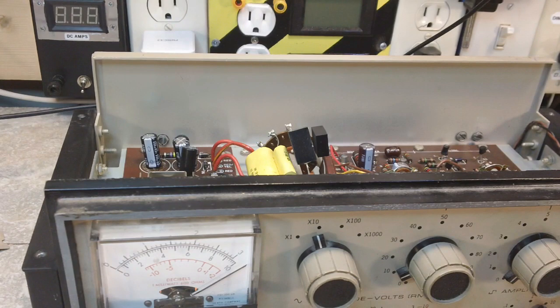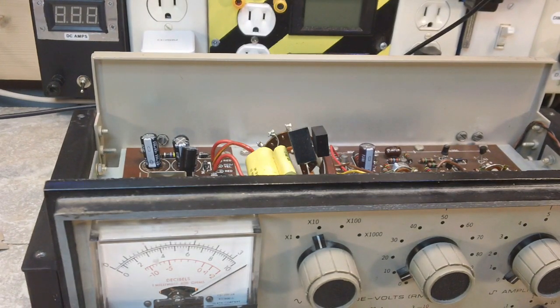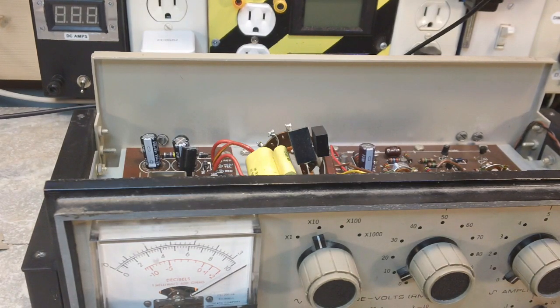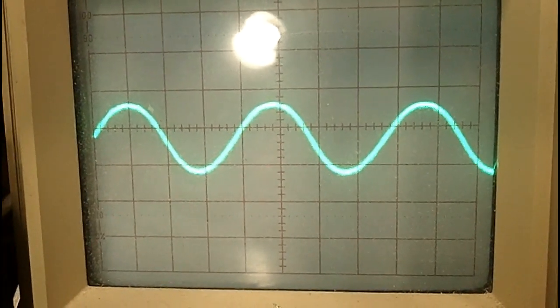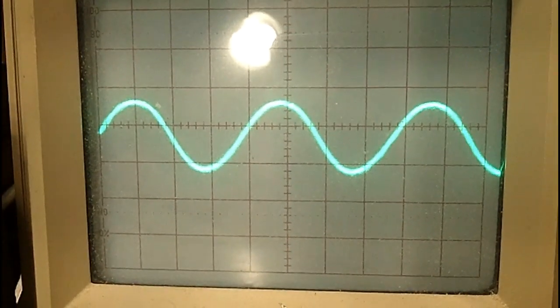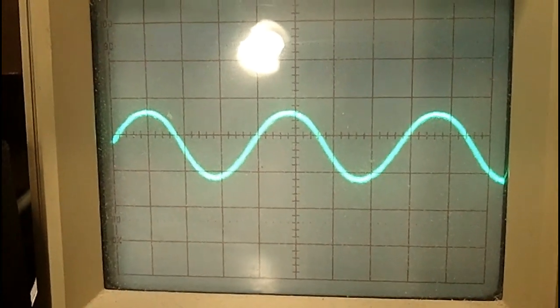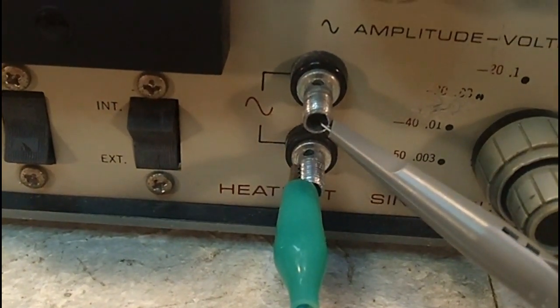I'm going to try to use both cameras here now. This other one's going to be the one on the scope. Alright, now you can see the trace on the scope. That's a pretty nice sine wave, and I have that hooked to the sine wave output. Let me show you that. The scope is on X1.